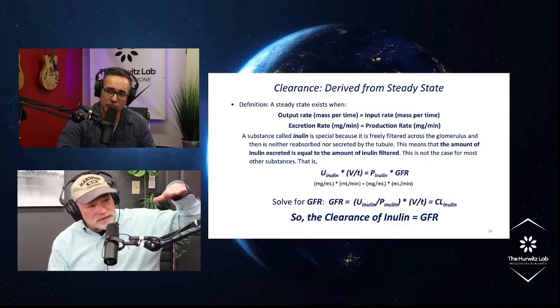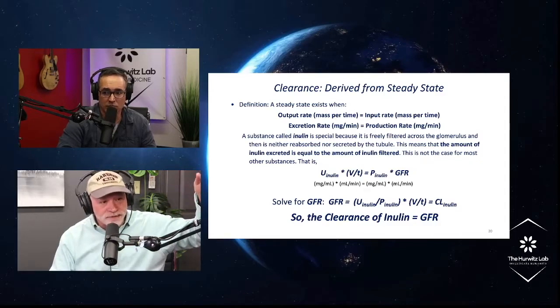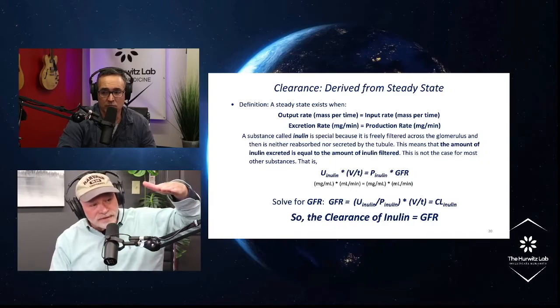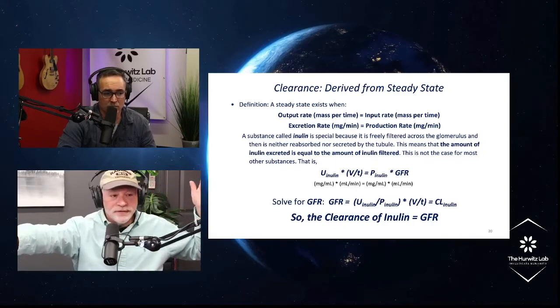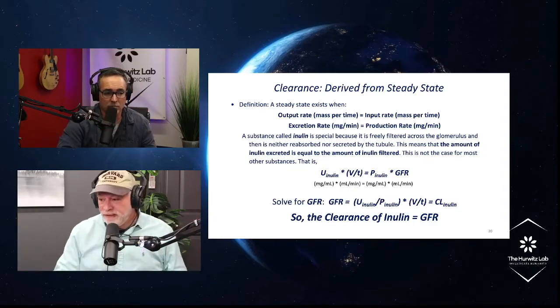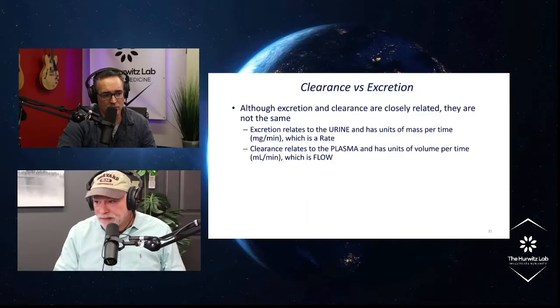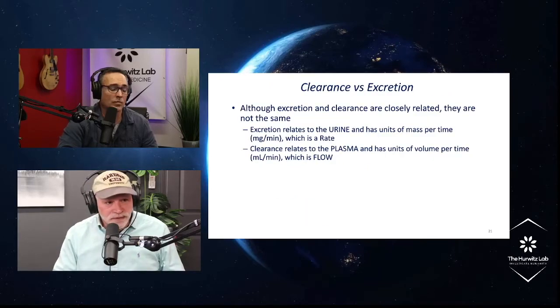Once you achieve a steady state level of inulin, which requires an infusion, you can use basic pharmacokinetics in the clearance equation to find out that when they're in steady state for their plasma inulin concentration, whatever's in their urine, because it's freely filtered, not reabsorbed or secreted, is the closest thing. That's the gold standard for estimating a GFR. The creatinine clearance is going to be a little higher, like 15%, because creatinine is secreted. So it's not as good, but it's endogenous and a lot more convenient.